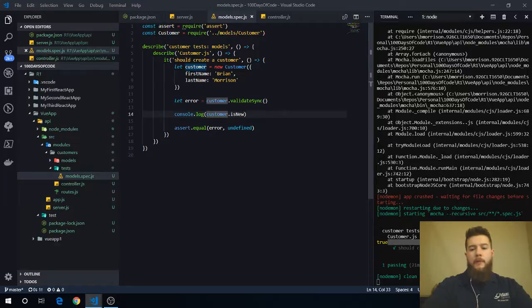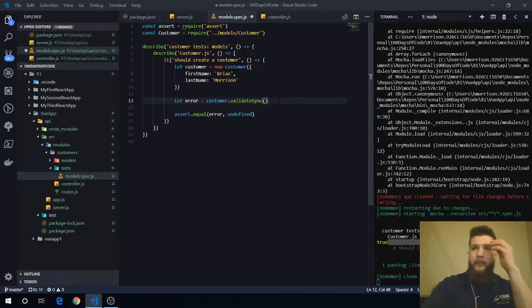So when you create an object using a model in Mongoose, it's going to flag it with isNew until it actually writes it to the database. We're not writing it to the database now, so it is going to show isNew, but I don't think we really need to in this case. If we were going to send it up through a controller and let it save, then yeah, I would say we would do that, but we're going to leave it the way that it is right now.